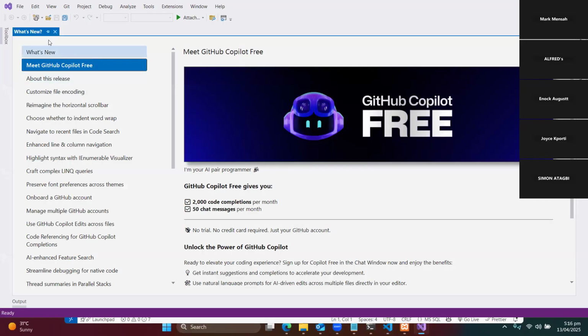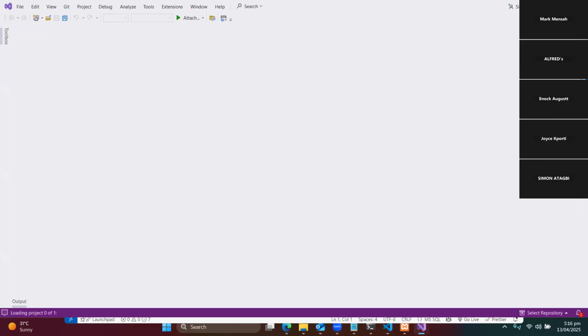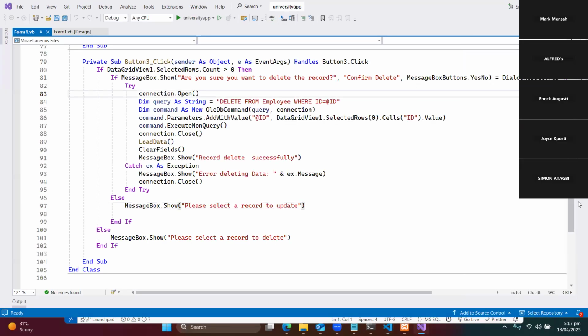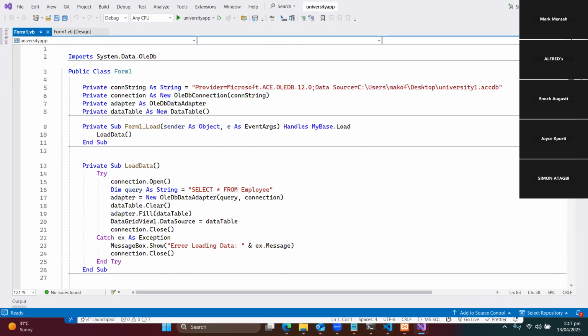For example, over here, I have an application in VB, a class I taught before your class. There, we were connecting to an Access database just to get ourselves familiarized with databases. You can see that this is the connection string to the Access database.